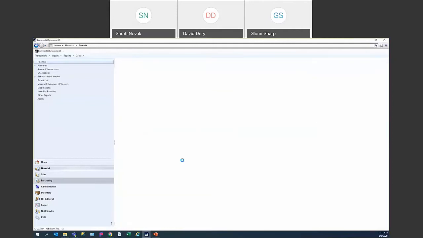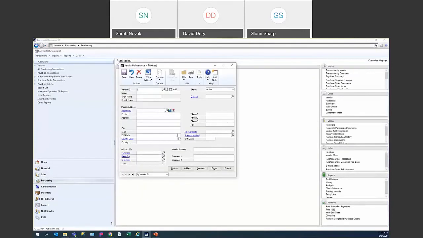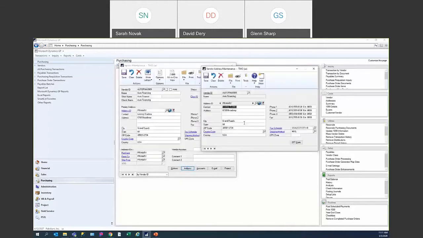Step 3 is creating or appending my vendors so that I have their checkbook information tied to their vendor records. Now the EFT info for vendors actually lives under their address, and the reason is because a vendor could have multiple addresses, U.S., foreign, etc. So this can also be set up under any different multi-currency scenarios.